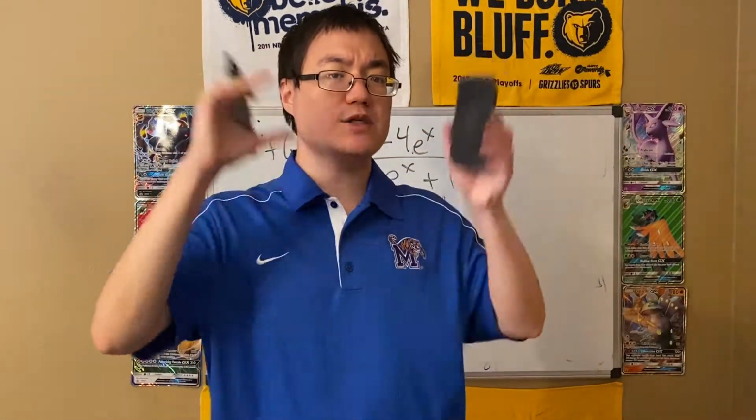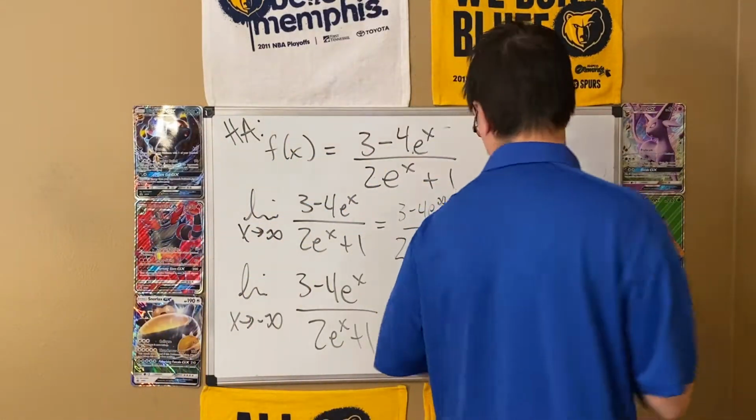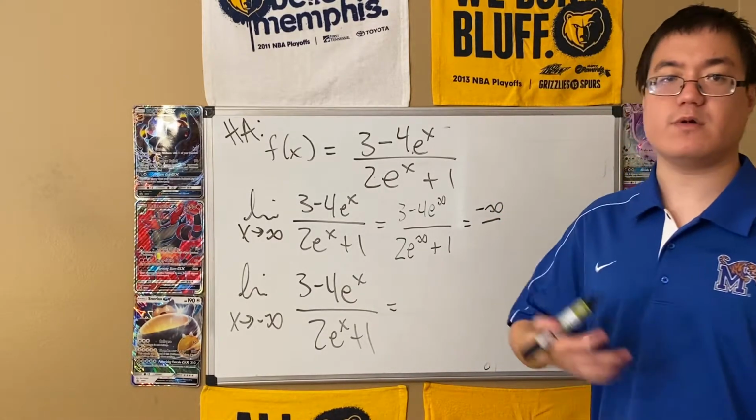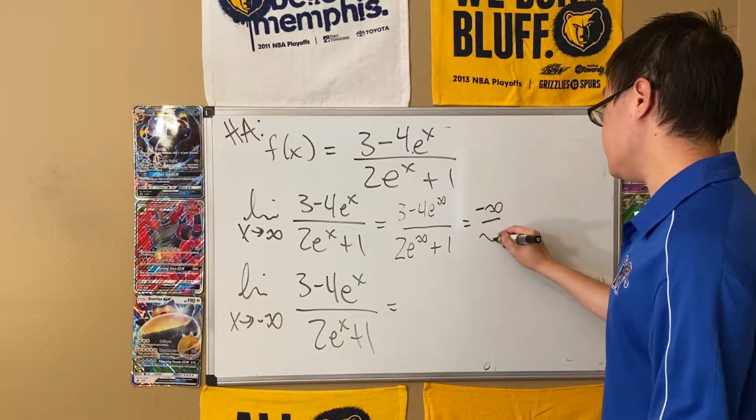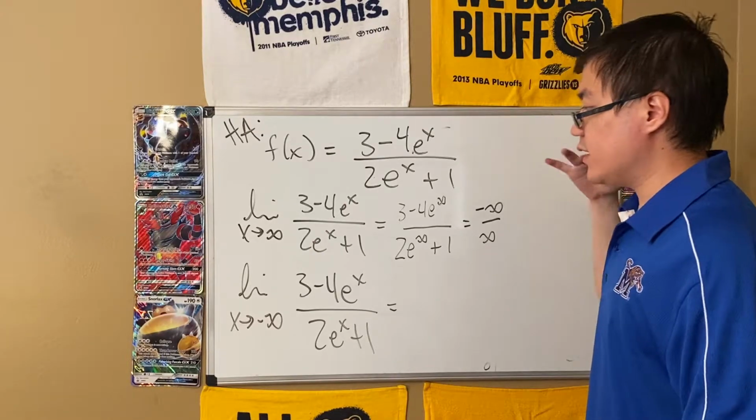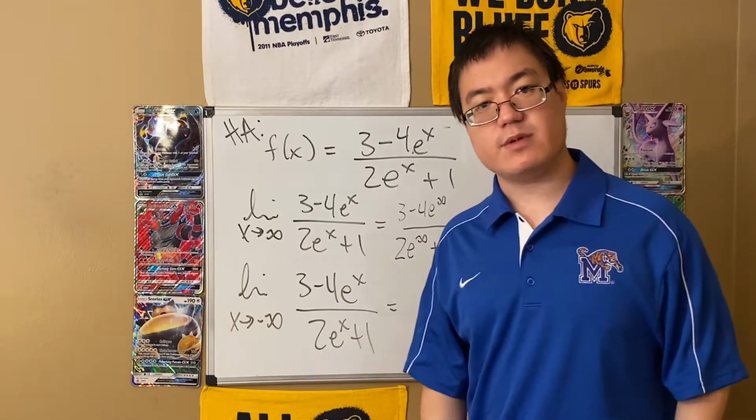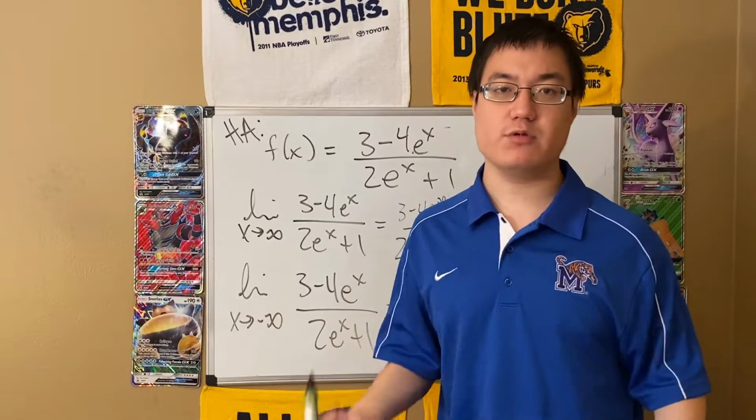If you take e, multiply it a bunch of times, and you multiply by 2, add 1, you're still going to get a huge number. So that's going to be infinity. Remember that if you have negative infinity or infinity, one way to do this limit will be L'Hopital's rule. So let's review L'Hopital's rule.